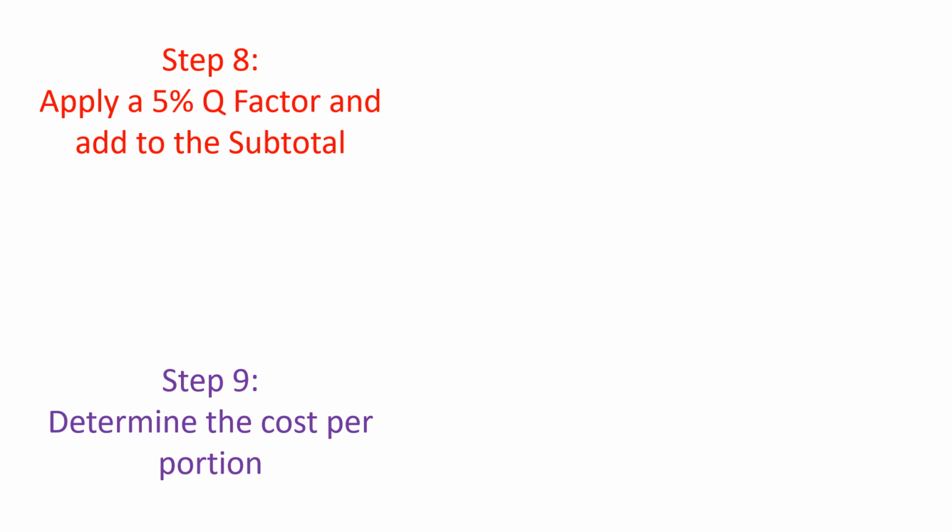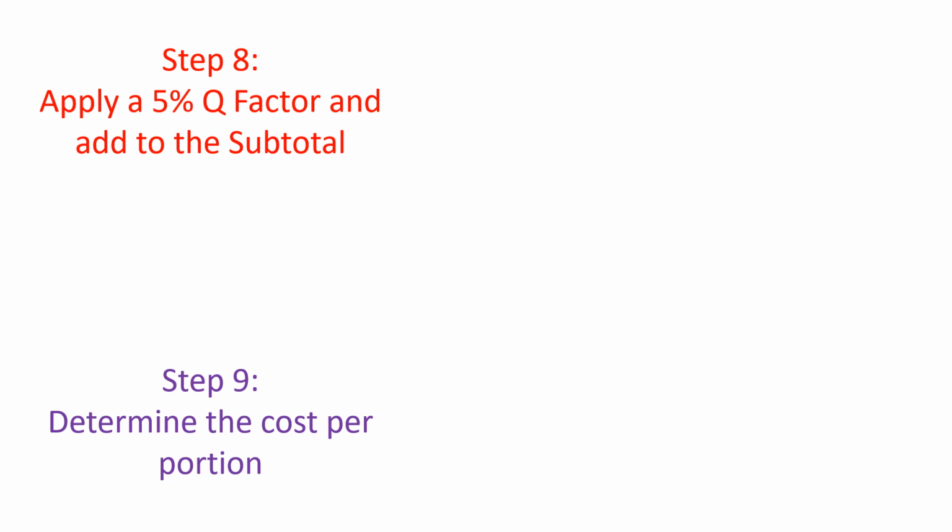Step 8 is to apply our 5% Q factor. Every recipe is going to have a 5% Q factor, which means we need to increase by 5%. What does that Q factor cover? Daniel. Okay, not quite. So yes, our Q factor could be that if we're talking about producing a large amount, yes. But since we're talking about one recipe, think of it on a much smaller scale. Overserving.